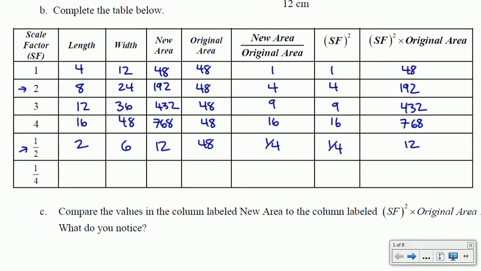And I would encourage you to pick up that last row on your own. You can pause the video and check your answer in 1 second. So there's the result of the last row. Next we need to compare the values in this column versus this column, and you should notice that they're the same.